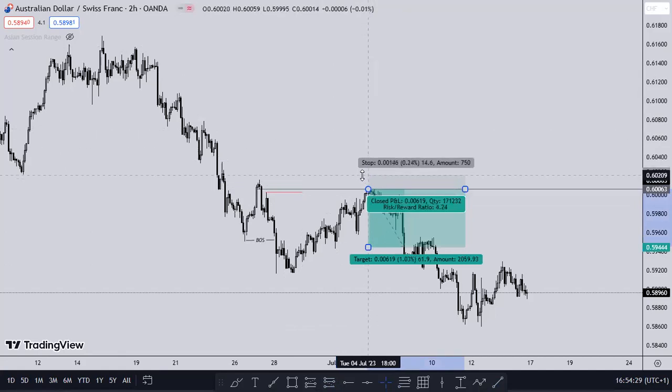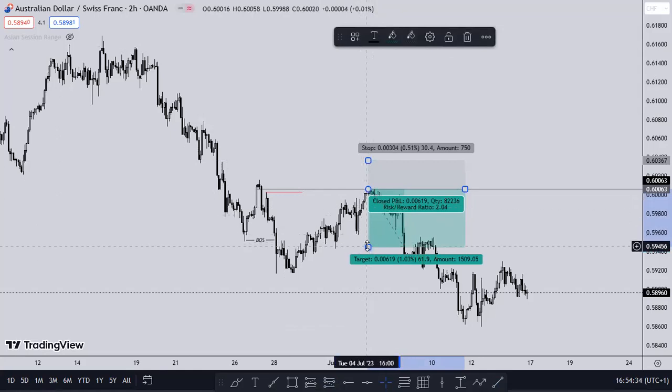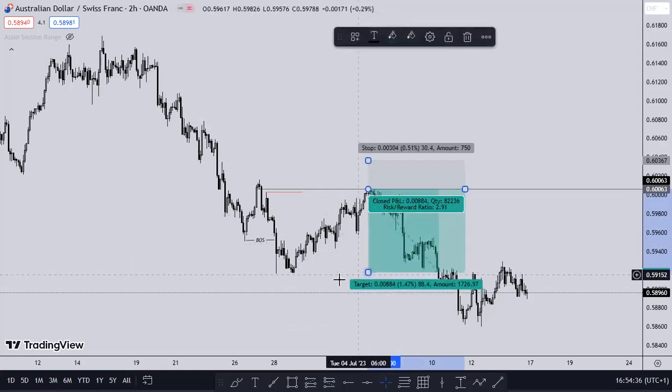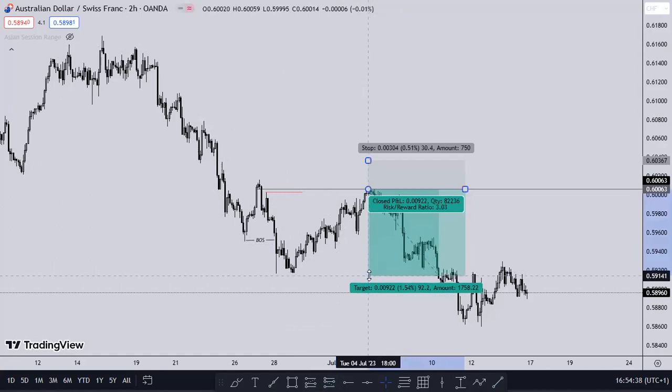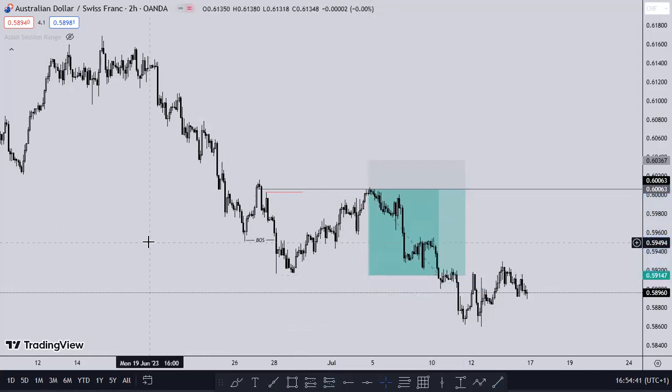Sniper entry. Maybe stop loss above this high, because I want the trade to be very safe. Take profit at this low. So this is just the basic principle of marking out your base, which is like your supply or demand level in the forex market. This is the basics, how to do it without stress, without trying to plot out so many things on your chart. Just know the trend of the market.